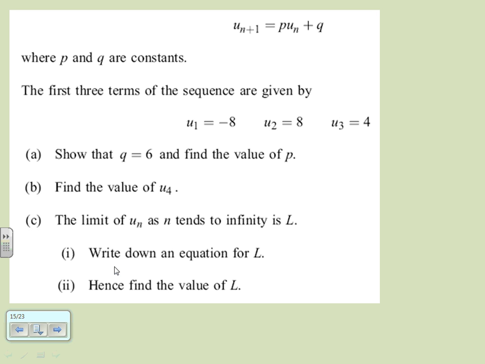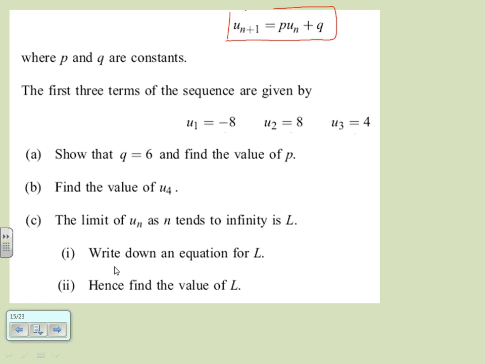And straight into an exam question here then, an old style one that we used to get lots of them. Some of the old papers all look like this. And you've got this formula here, and you've been given a few pieces of information for it, and you've got to find out what P and Q are.